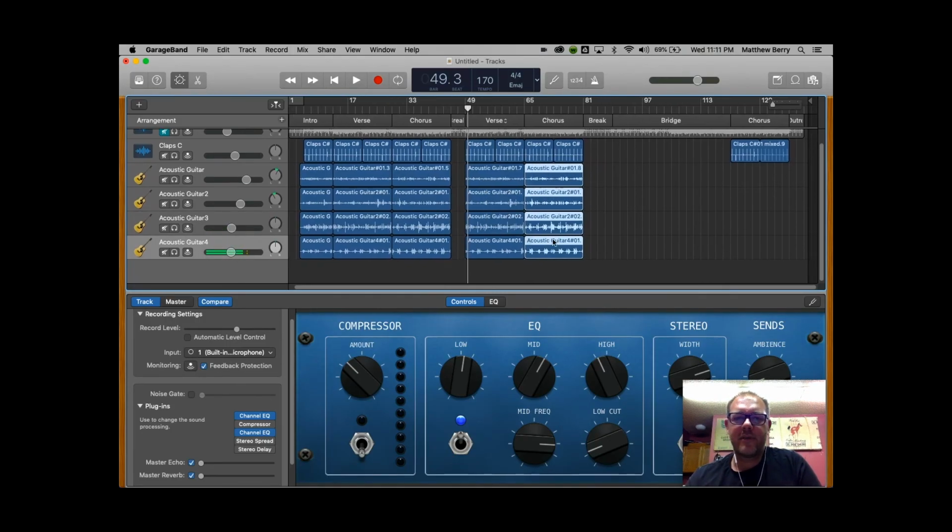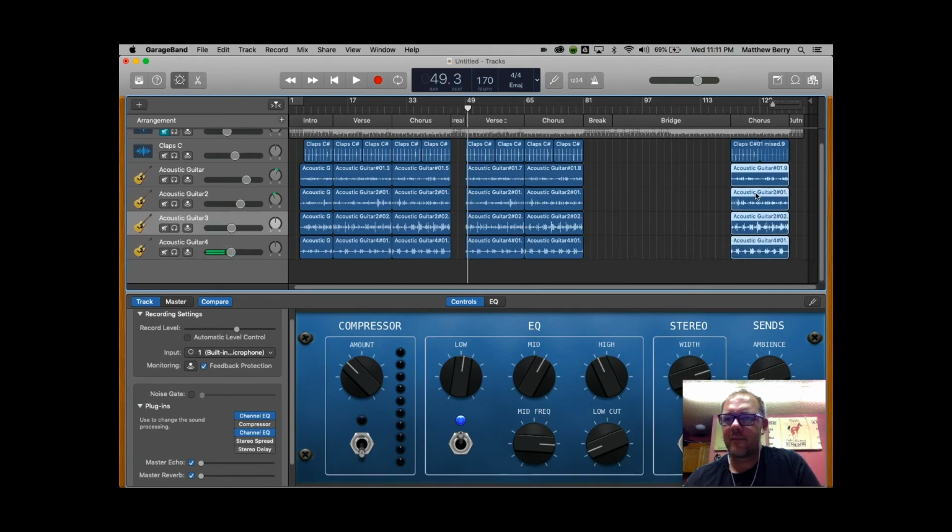Then I have the bridge over there, and then I have another chorus right here that I'm coming in, and then the outro. So I've already built all my guitar parts, and at some point I screwed up and recorded the vocal on there, but I'll go back and clean this up a little bit. Does this make sense?